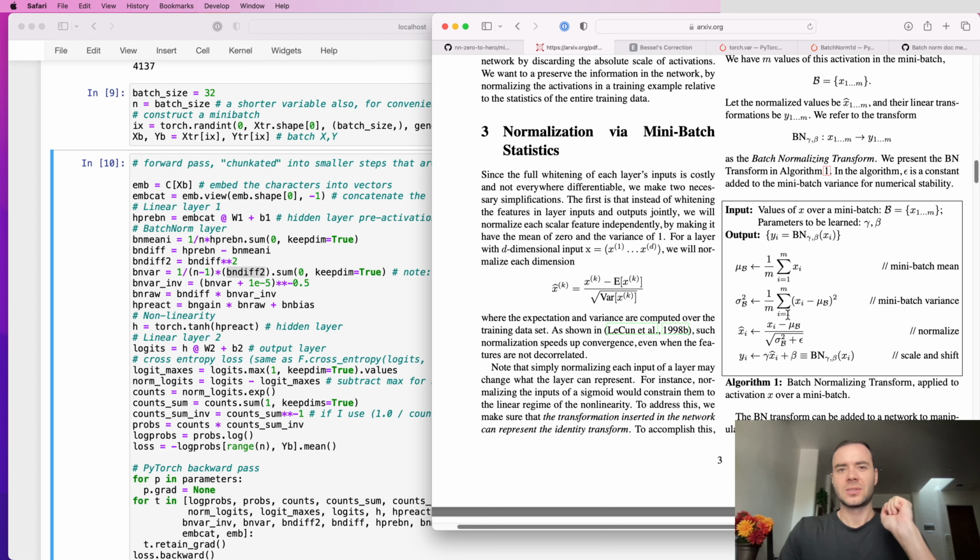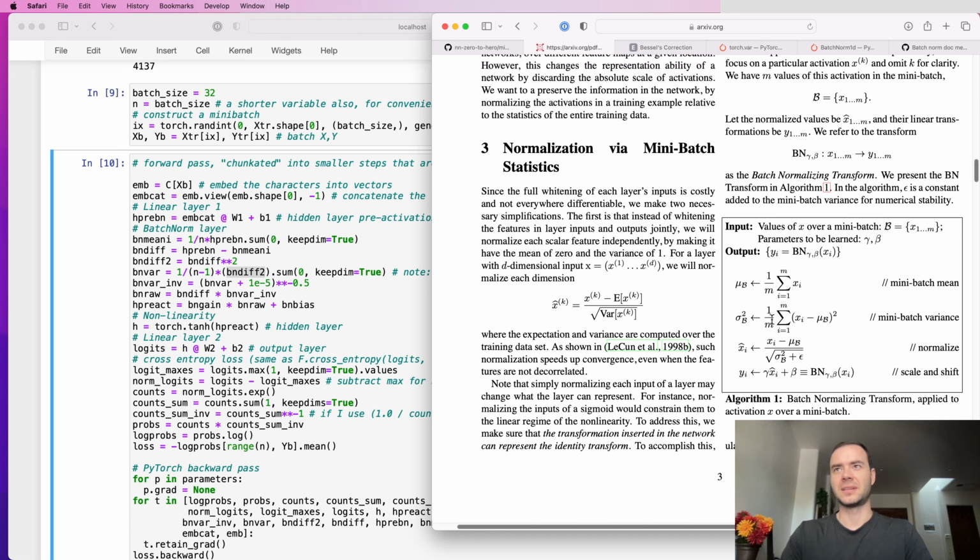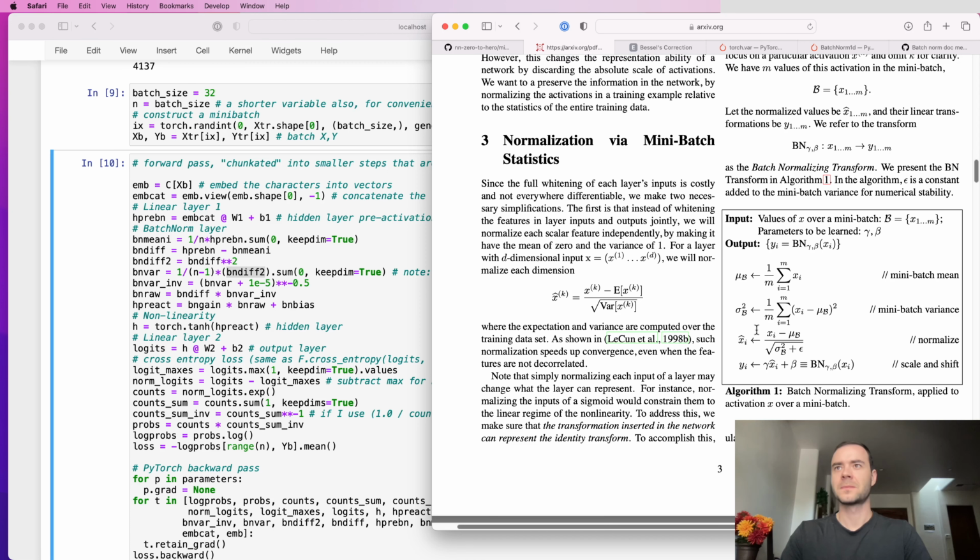It turns out that there are two ways of estimating the variance of an array. One is the biased estimate, which is 1 over n, and the other is the unbiased estimate, which is 1 over n-1. Confusingly, in the paper this is not very clearly described, and it's a detail that kind of matters, I think.